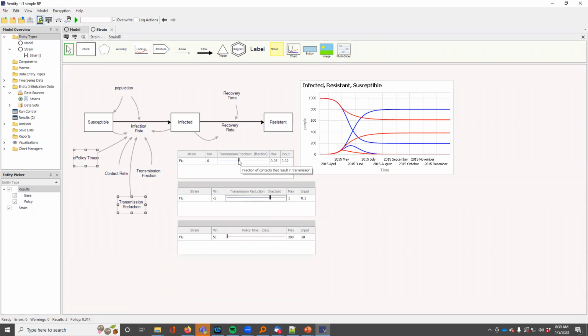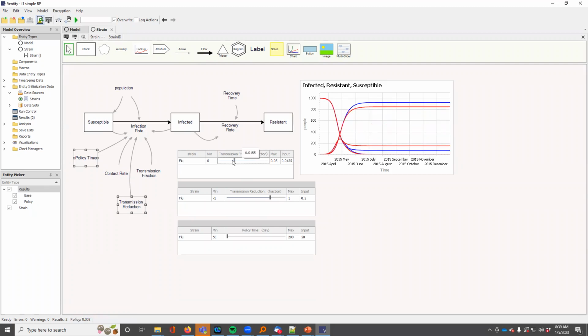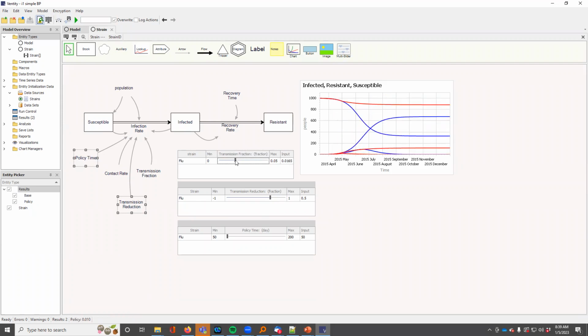That means if I change the parameters of the disease, I can see how that intervention affects a disease that has a particular set of characteristics. So I've separated the environmental or physical characteristics of the disease from the policy response to the disease. So how did I do that?